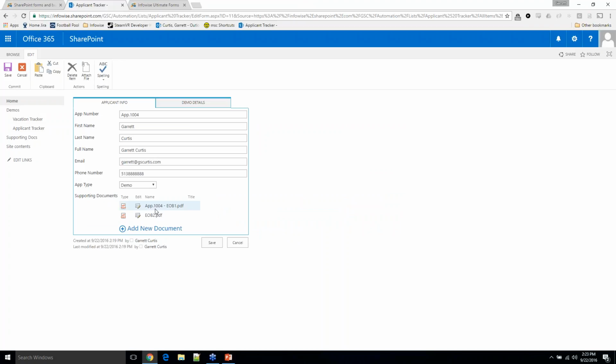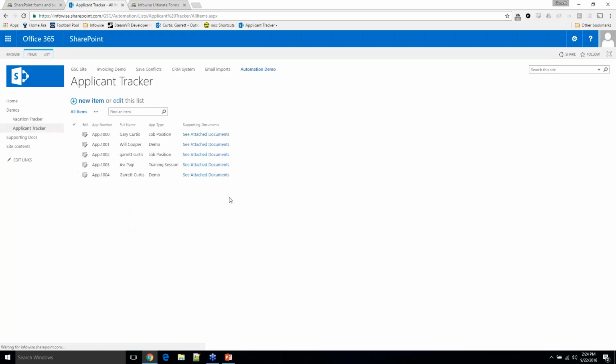this is just a SharePoint document library that we have associated to the applicant tracking system. And then we also had another requirement from the business, let's say, that every document that gets uploaded has to be named with the application number. By default, it was just EOB2, EOB1, but I have a bit of automation in the background here that's saying, okay, as it gets updated, rename the document to follow our business practices. This is something, again, that you could do using Workflow Designer, but it's much easier to do using Infowise Solutions. And I'll show you how I did that here in a second.